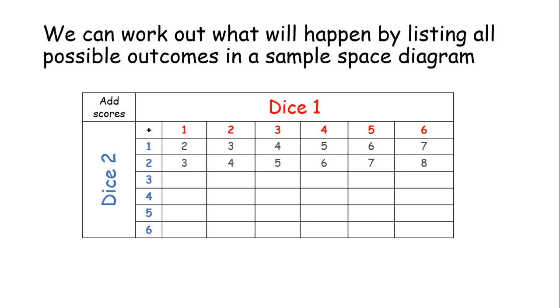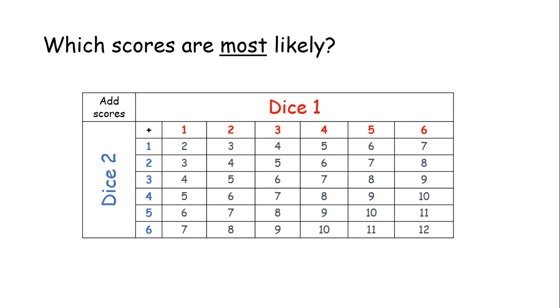So, if we add two and one, we get three. If we add two and two, we get four, and so on. And we can start filling out our table until we have all the possible scores here. So, we can then ask questions like, which score is going to be most likely in the table? So, we can pause the video maybe and have a think, have a look at the table, which number, which score appears the most in this table?